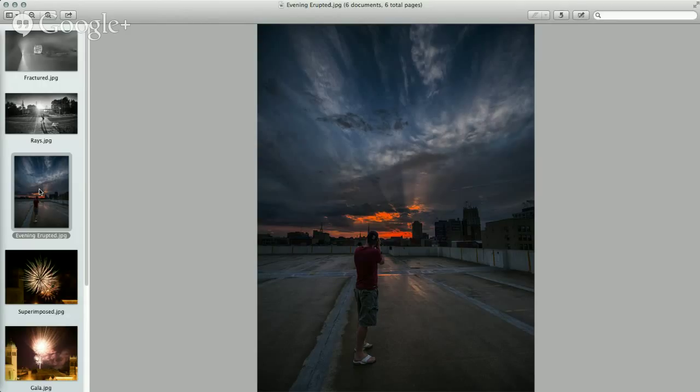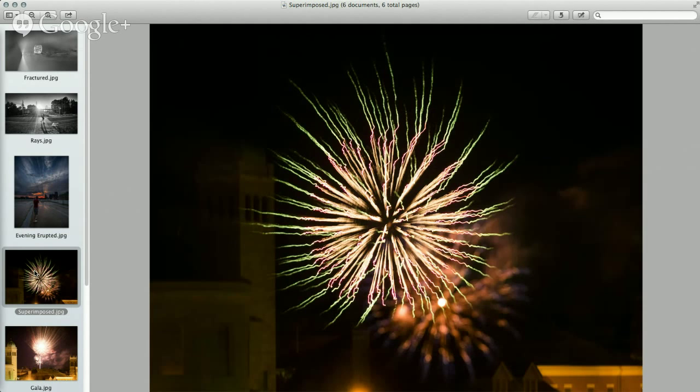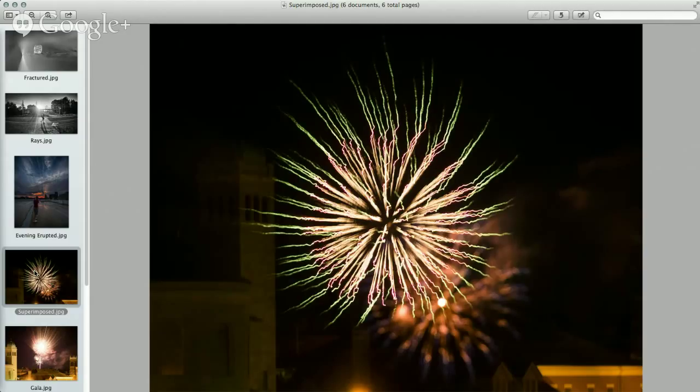And so as Mark was shooting with his EM5, I had to get a picture of him shooting the epic sunset that we got to witness, which was pretty cool. So in the same evening, we went from this sunset, which was phenomenal, to a fireworks show on the other side of town. And this was me playing around with a couple of different things here.